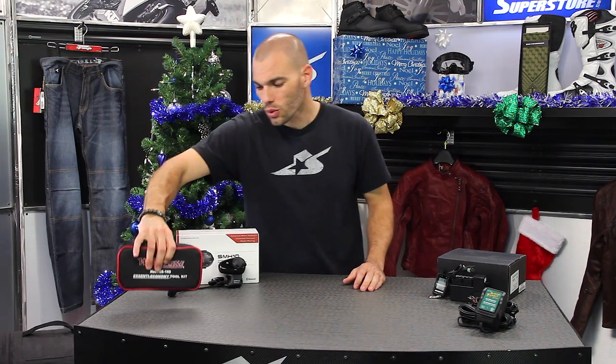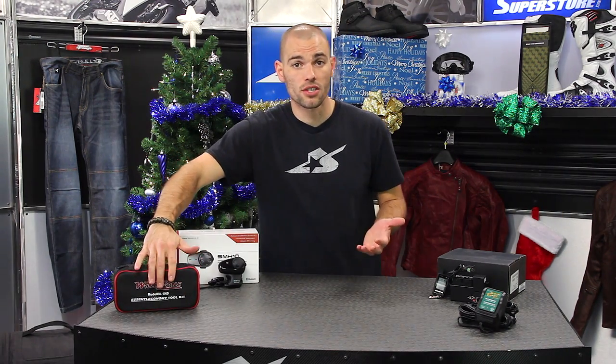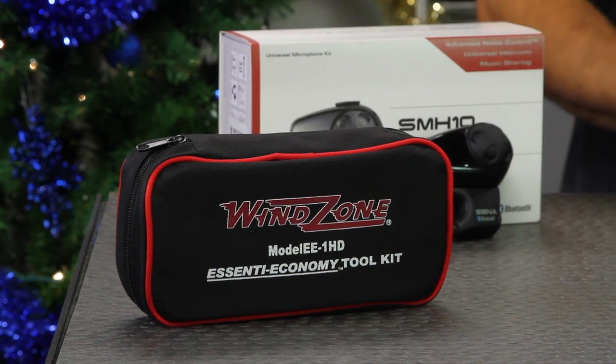But remember, the tools aren't necessarily for your bike. Perhaps your machine's in great repair. You don't need them. But somebody in your riding group might. At some point, somebody somewhere is going to need a tool. Make sure you have something on hand.